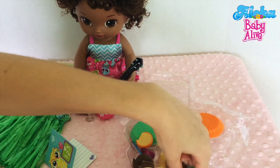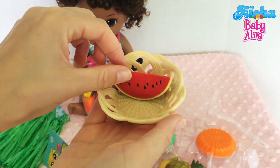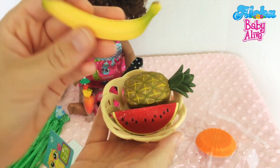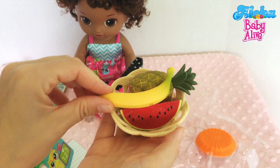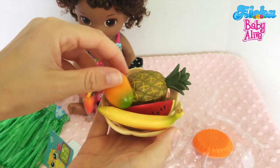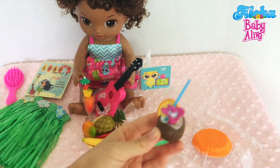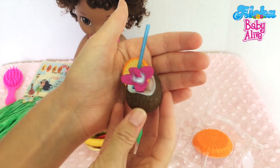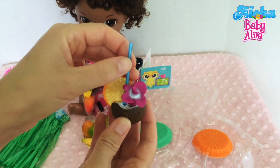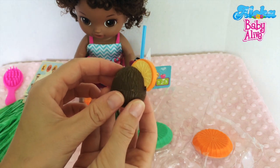Then there's a little basket here with fruits. Look at this — we have a watermelon, a pineapple, and it's heavy too! Heavy plastic. And a banana — wow, these look so real! Mango — who doesn't love mango? Mango is my favorite fruit! And look at this everything looks so realistic — check this out, it's a little tiny coconut with a straw, a flower, an orange slice, and all of these things come out. The flower comes out, the orange slice comes out. All the details — it's amazing!